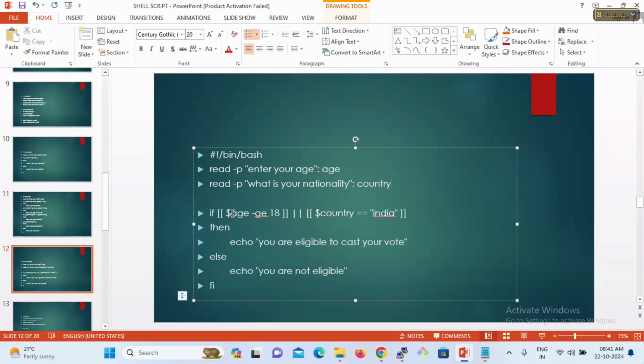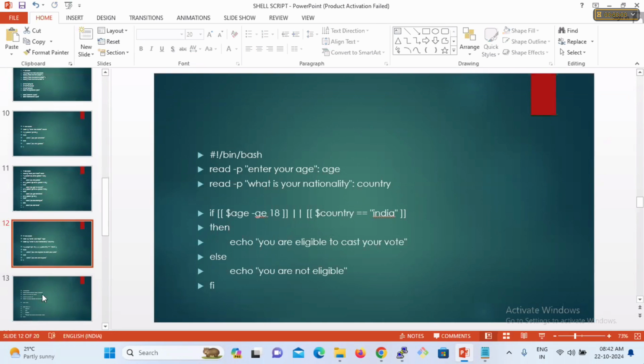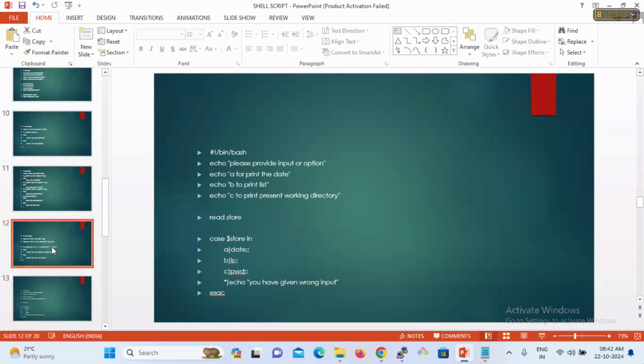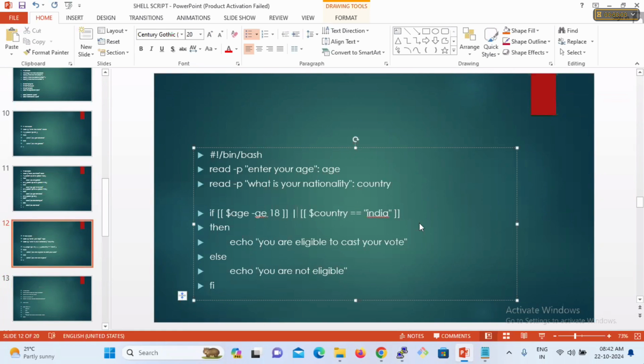Why? Because here I said that either of the conditions should be matched. Now here, this is not or, it should be and, I think. Maybe I have written it wrong. Because if I'm not in the country, I should not cast my vote. It should be and. For or, I'll think of another one maybe.